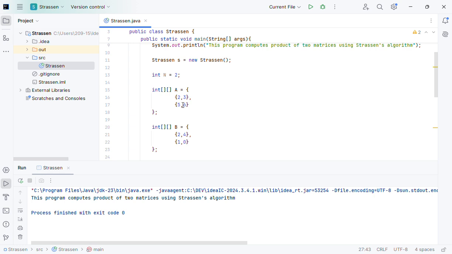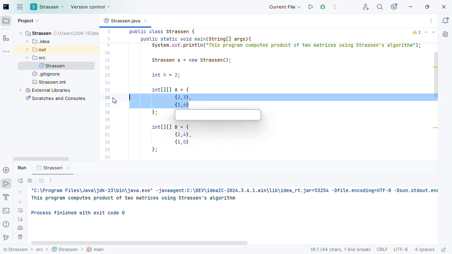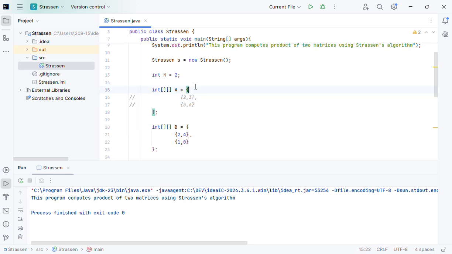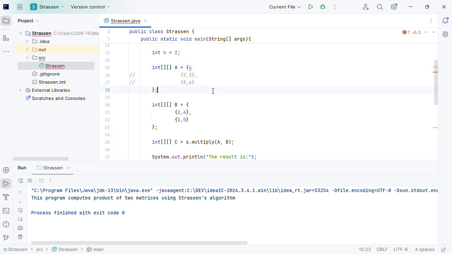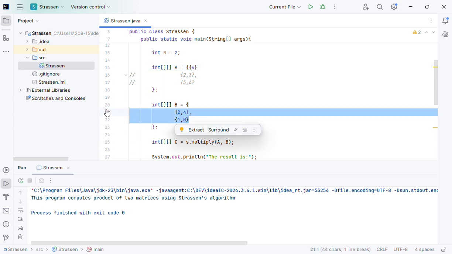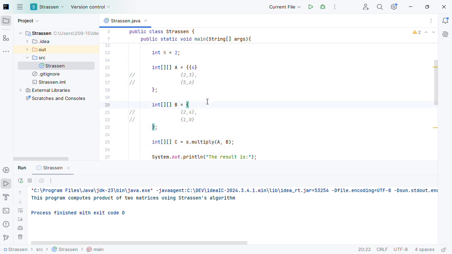But now let us try to make a very simple notation. We will not take this into account, but we will take it as if there is only one element, so we can put, for example, 4. We need to introduce the one element only. I will also comment out this part, and I will introduce here one element only, for example, 5. So if we start now, it will print us 20, because it shall print us 20.